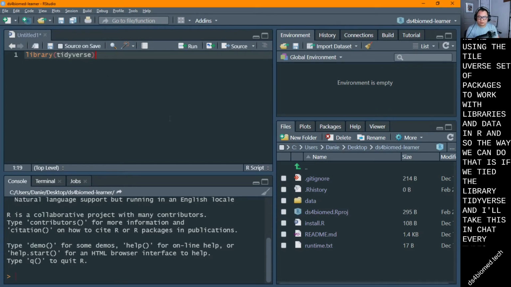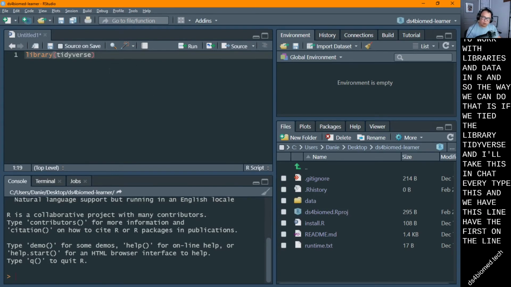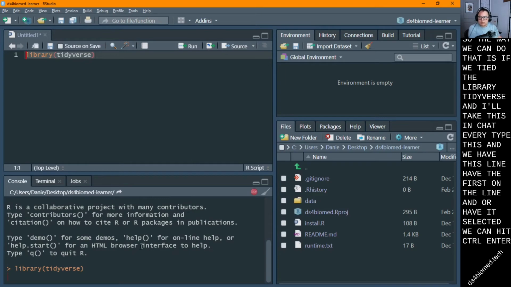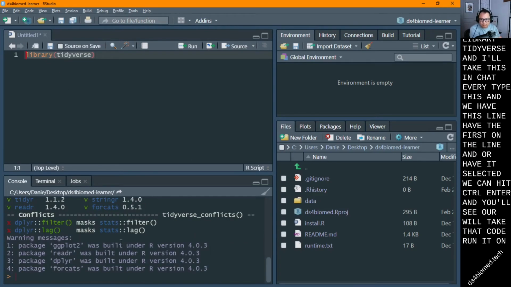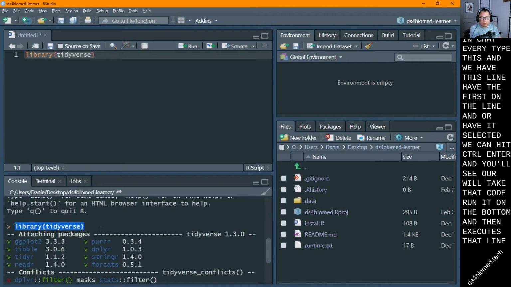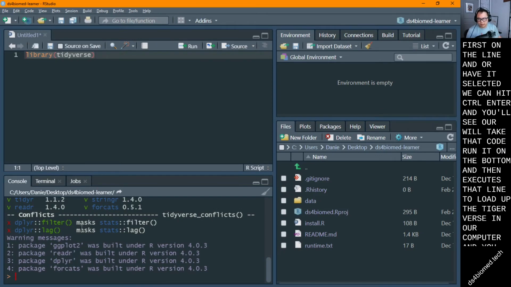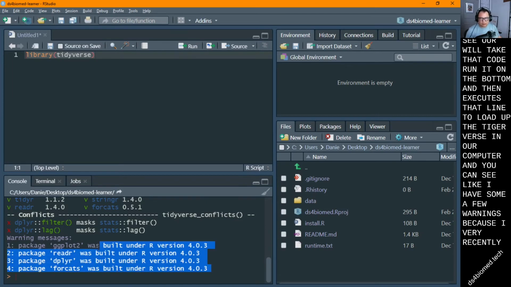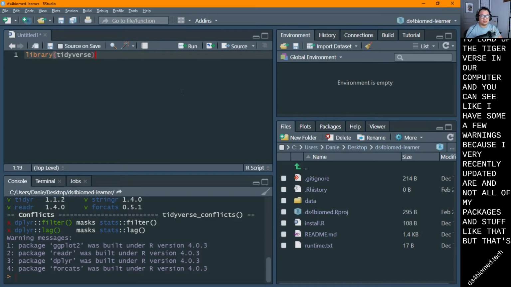If we have the cursor on the line or have it selected, we can hit Control Enter, and you'll see R will take that code, run it on the bottom, and execute that line to load up the tidyverse in our computer. You can see I have a few warnings because I very recently updated R and not all of my packages, but that's not too much of a problem.